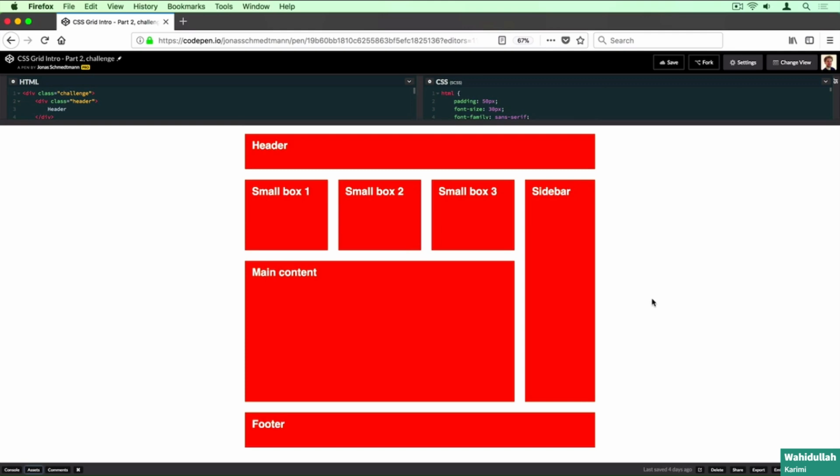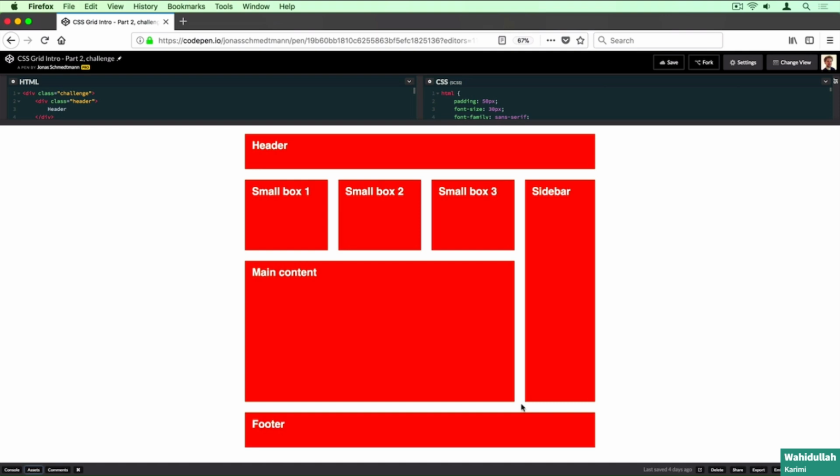So just a couple of notes here. For example, note that this column here on the right side with the sidebar is slightly more narrow than these three columns here, okay? So you can try to define the size of this column, so the width of this track, and then divide the remaining space through the other columns, the other tracks, right? So I'm sure you already know how to do that. Then in these other elements here, like the header and the footer and the content, you'll also have some spanning going on, as you can probably already see, right? Then you also have this gutter here, and it's actually the same gutter for the rows and for the columns. So that should be really simple as well to you.